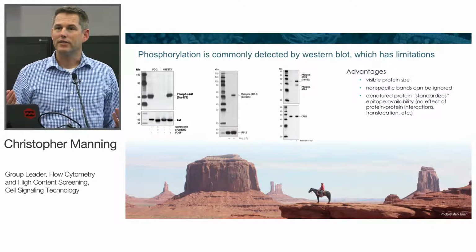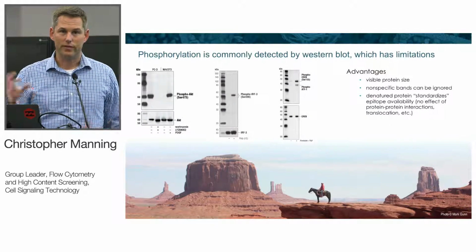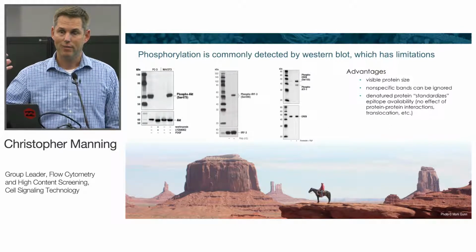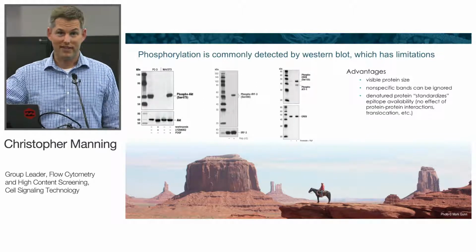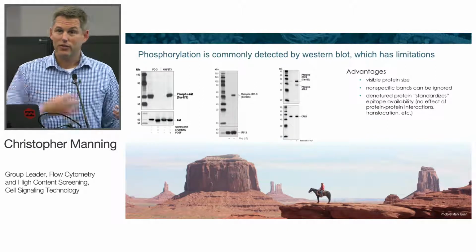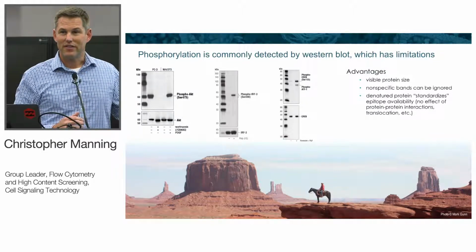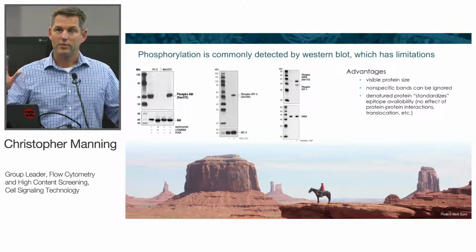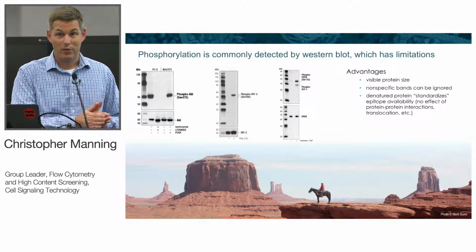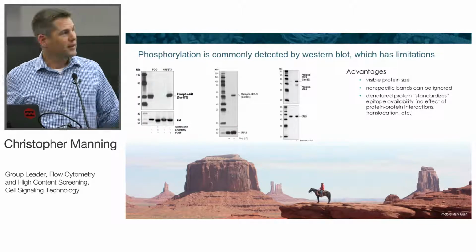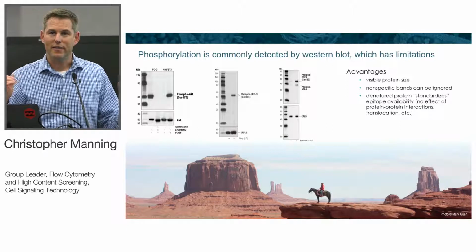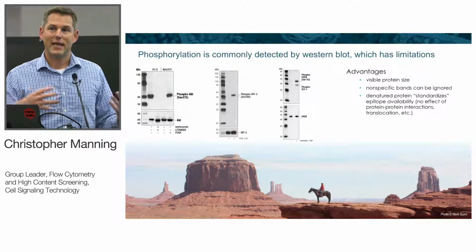And these are two things that you can't do in flow. If you're getting fluorescence coming out of a cell, you're trusting that antibody is sticking to what you think it is. And you're also trusting that all that fluorescence is coming from the thing that you think it is. So Western blot does have the advantage of being able to give some orthogonal validation that your antibody is doing what you think it is. It also kind of standardizes the landscape for that antibody.